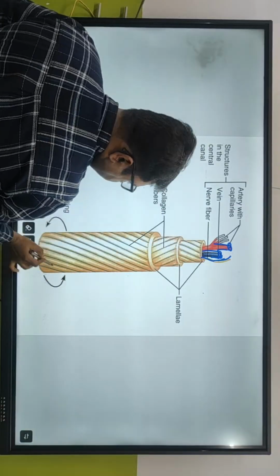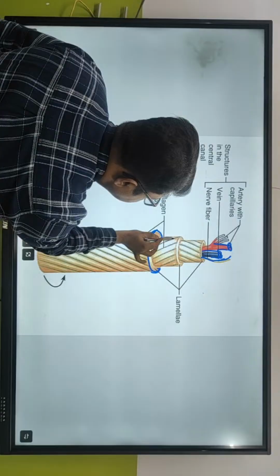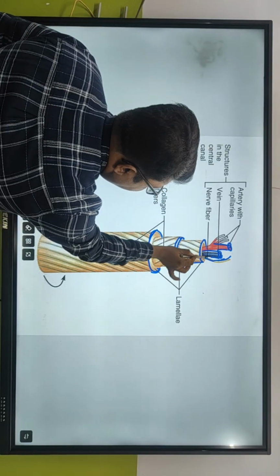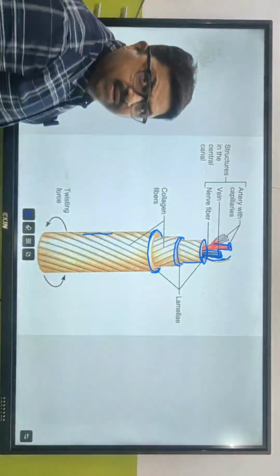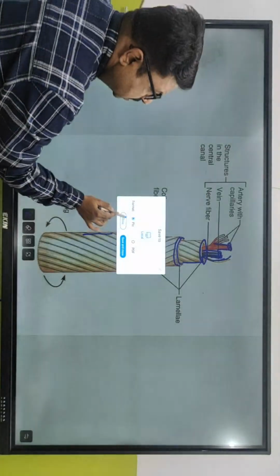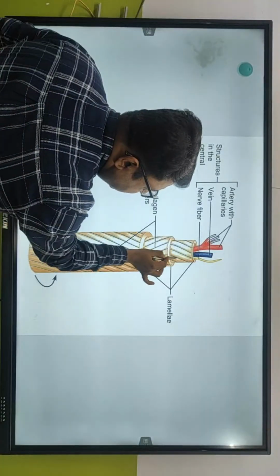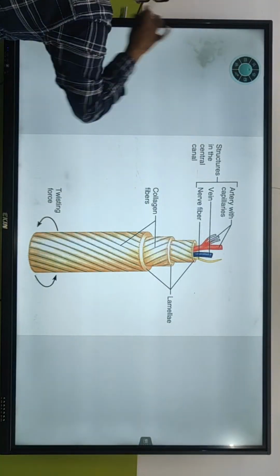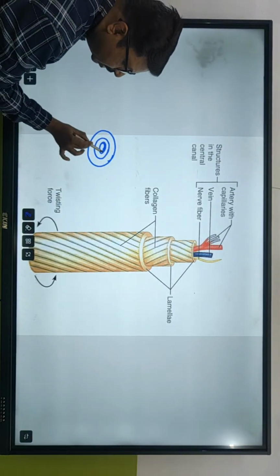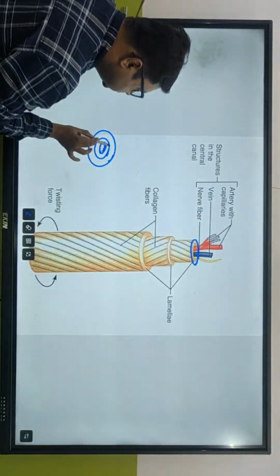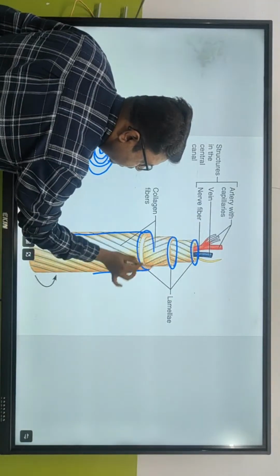Now, what is this? This is the outer structure. What is it made up of? Collagen. Just now I talked about that. These are made of collagen because the periosteum is the outer region. So collagen is present over here. Fine? Now, what are these structures called? These ring structures are concentric circles. Fine? This smaller one, the middle one is this one, and this bigger one is this bigger one.